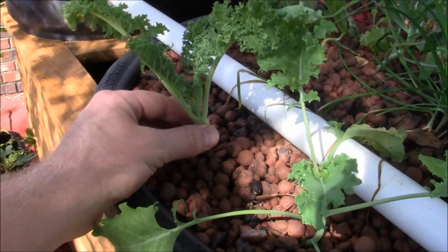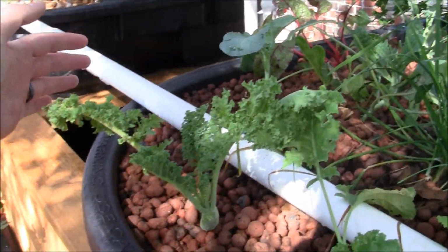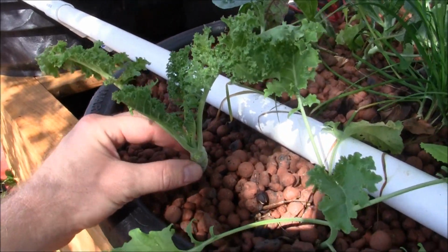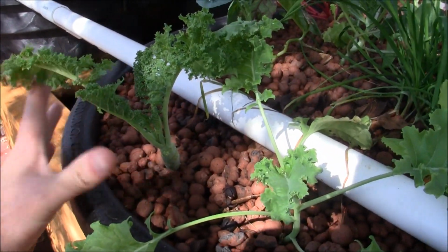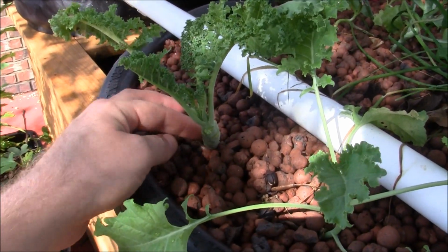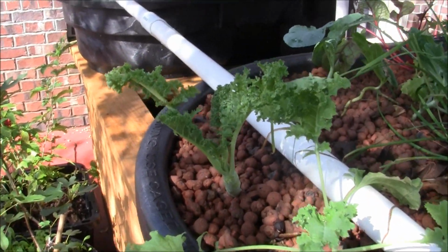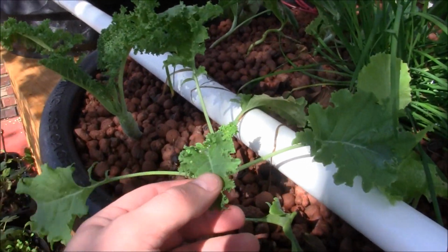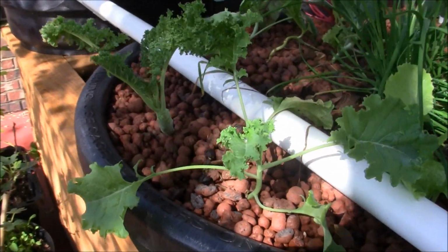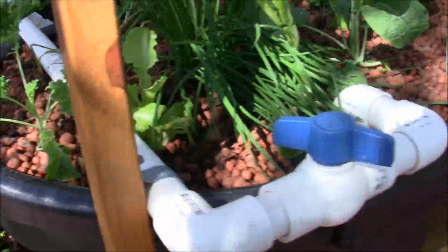Stuff like this kale plant was bushy out to here, and as you see, it's not. Shortly after the storm, all the leaves started decaying, and I realized the wind had shaken them so much that they were breaking off the stem. So that plant will bounce back. It's also giving the other kale plant I planted at the same time, which was getting shaded out, a chance to take off now.